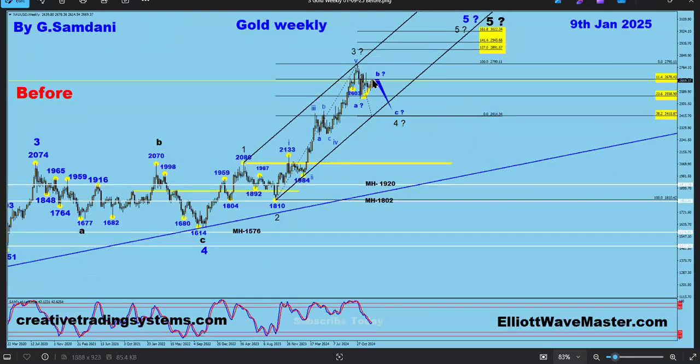Then we went up there, and then I made this chart on the 9th January that we're going to drop maybe from here. I mean, I'm always looking for a turning point. If we make the turn, then what's going to happen, right? If not, then obviously go to the upside. Where else are we going to go? Up or down? But you have to be aware of the possible turning points.